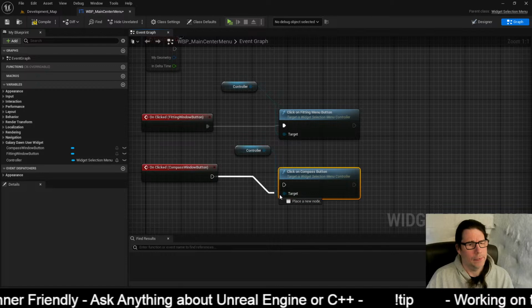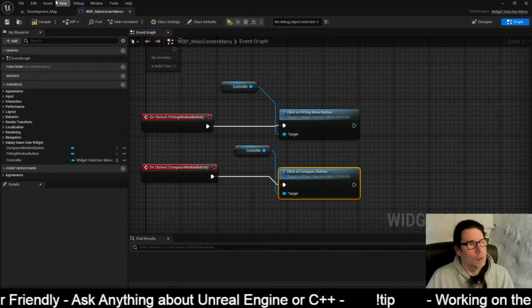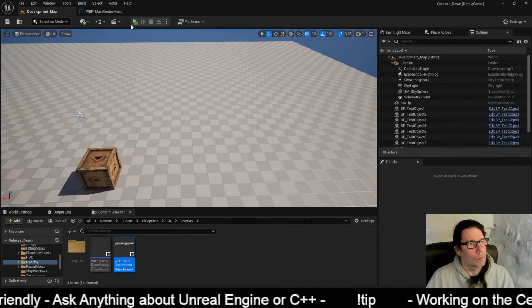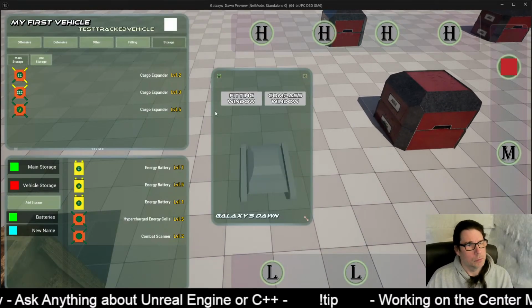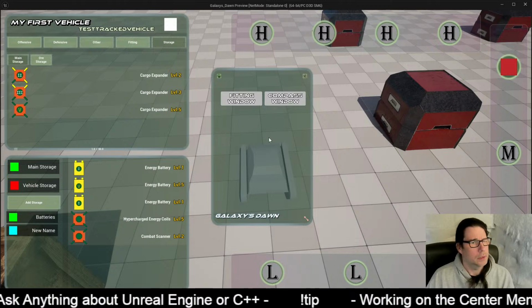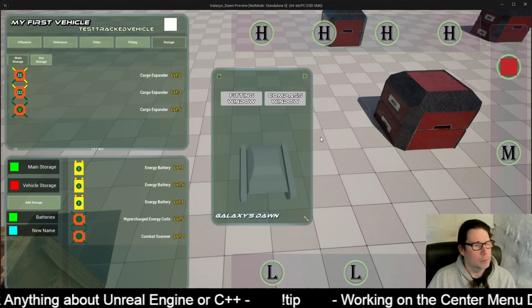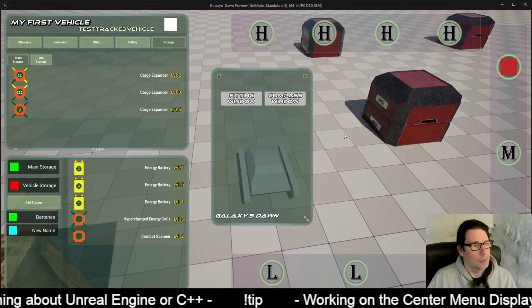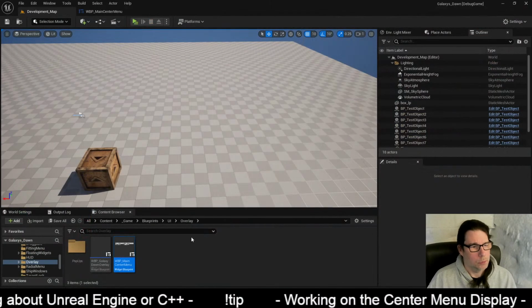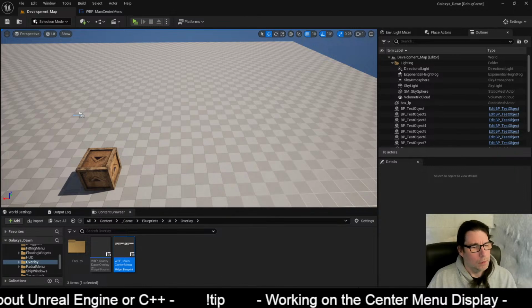We haven't really done anything with that yet. Okay. Let's see if this works. Almost. This is supposed to be removed from parent. Anyway, so at least we get something up there.